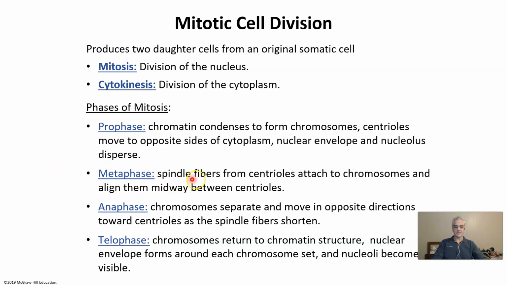Next up is metaphase. Metaphase, this is where the chromosomes line up at the middle of the cell. And it's real easy to see, it's real easy to recognize. You'll see all of the chromosomes of a cell all line up right in the middle of the cell. They're ready. They're ready to be pulled to opposite ends of the cell. And that's what happens in anaphase.